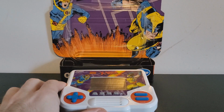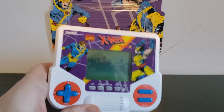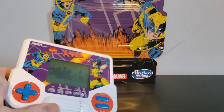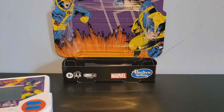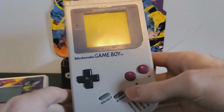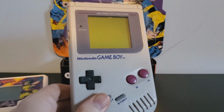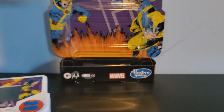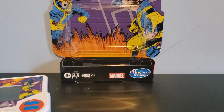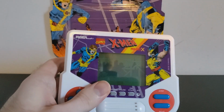And really, well, these Tiger games weren't exactly all that impressive back in the 90s. They were absolutely nothing when compared to handheld systems like the Nintendo Game Boy, which I have right here. Surely these systems were more expensive, required more batteries, and you had to buy games for it. But it was still a lot better than any kind of Tiger device like this one.